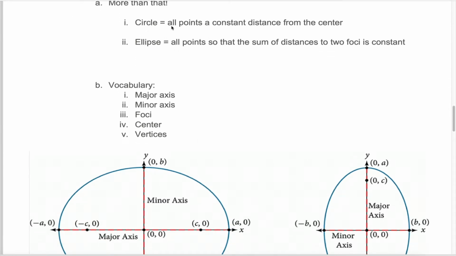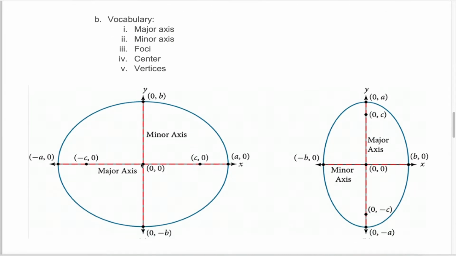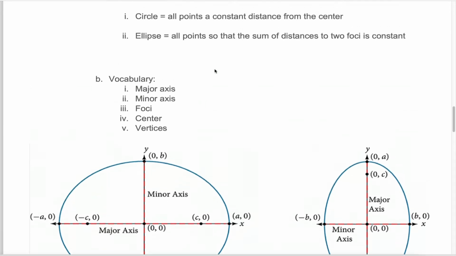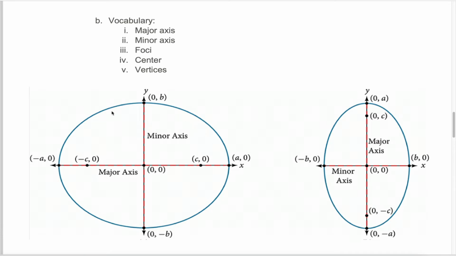If you think about a circle as all the points that are a given distance away from the center, then you can come up with the definition of an ellipse pretty similarly. And that might seem counterintuitive because when you look at an ellipse, you think, no, this point right here is a different distance from the center than this point right here, for example. And that's true. With an ellipse, it's not that all the points on the outside are the same distance from the center. It's that the sum of the distances to the foci of the ellipse, foci being the plural of focus, the sum of the distances to those two foci is always a constant.